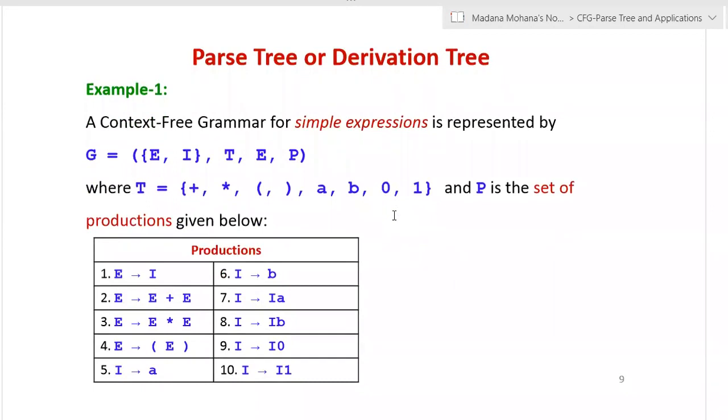So let us consider the given context-free grammar for simple expressions. This example we already discussed in our previous lecture.